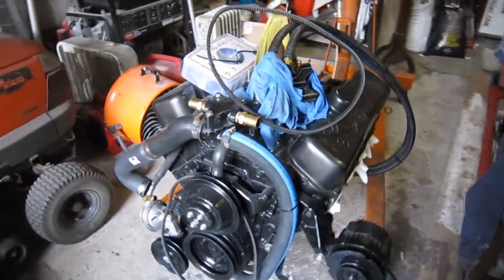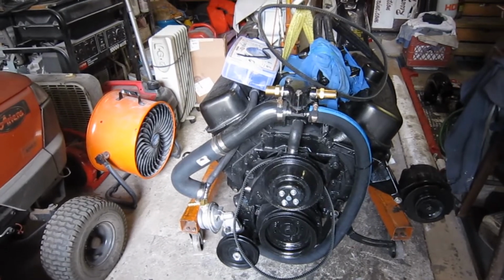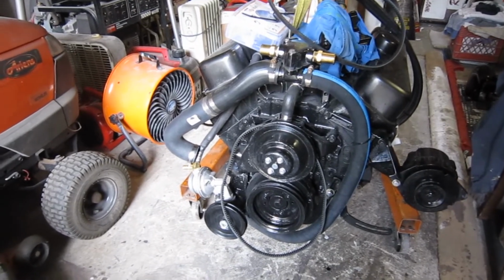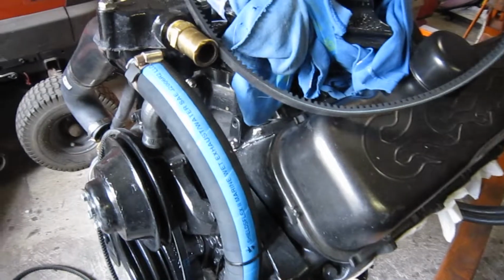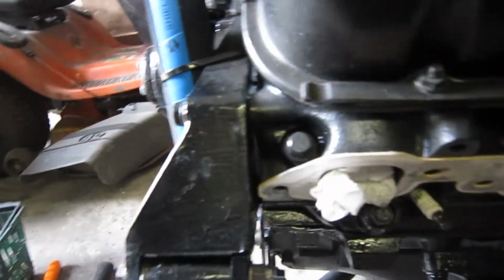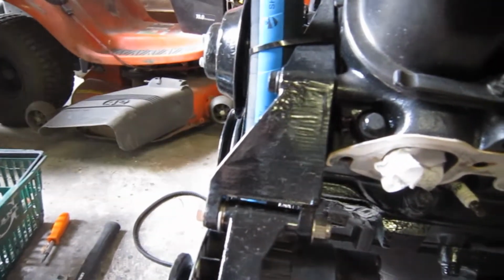On top of that, we got our new fan belt. To put an alternator belt on this motor, you have to undo the water pump. So I decided, what other time would be better than now, instead of in the boat, to try to do this. I got my alternator belt and was trying to get it on, and it wasn't going on. I kept pushing as hard as I could to get the alternator up against the block here, and there was this nub, this guy right here. I don't know what it's for. It's not even threaded, it's just through. The threading was actually in the block itself.